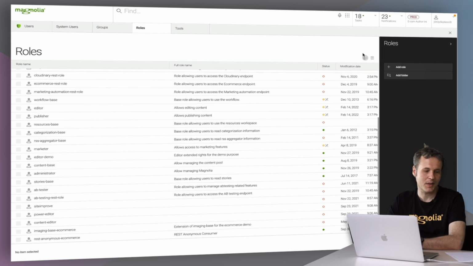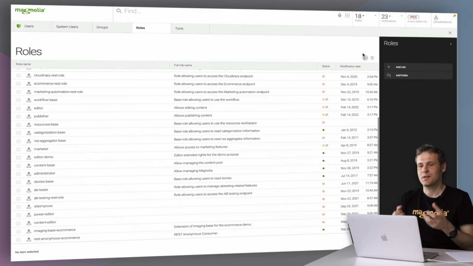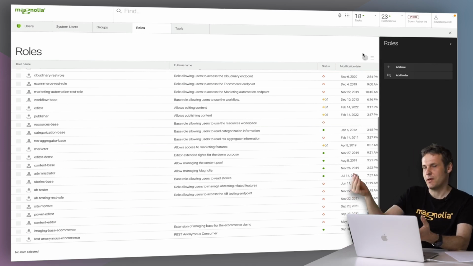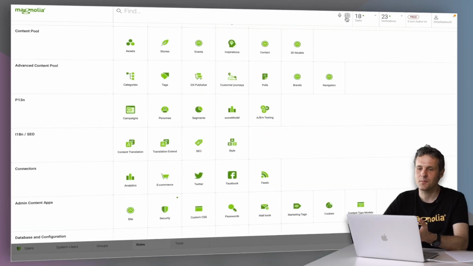Let's go a little bit deeper. Let's talk about something that we call the filter chain. And it's really important to understand why Magnolia is as secure as it is. If you think about Magnolia, might it be just the editing instance where we have worked all the time, or also the live instances that are going to deliver the content? No matter what kind of instance you're going to communicate with, there's only one way to access the system. And that is basically the Magnolia filter chain. So this is really the only entry to talk to the system.